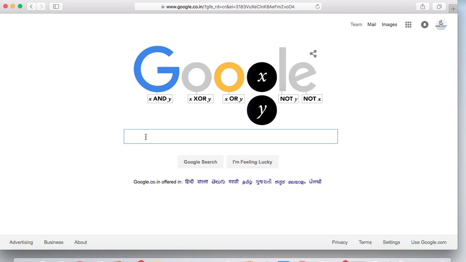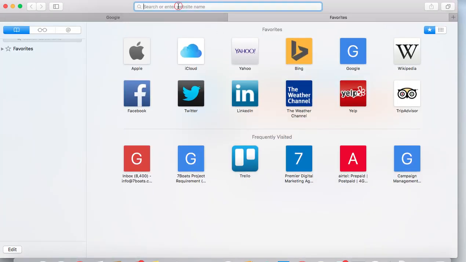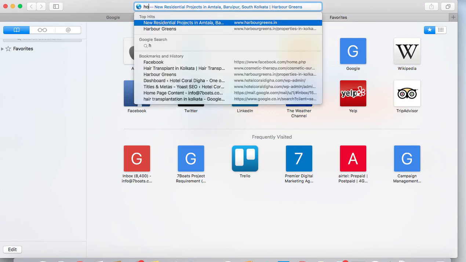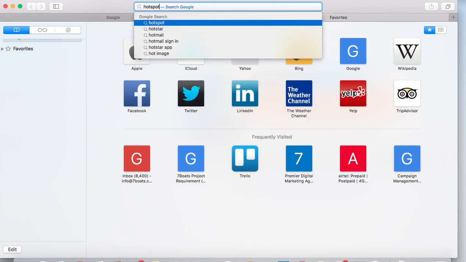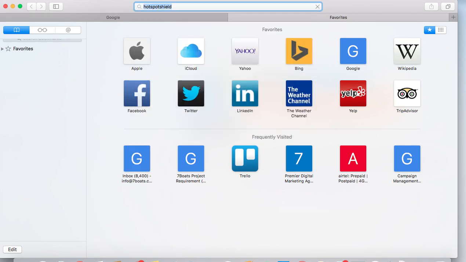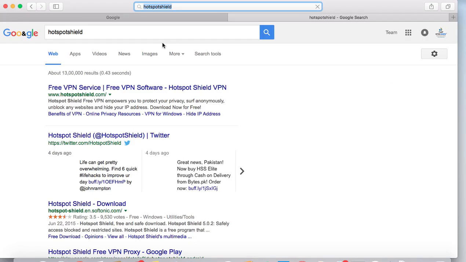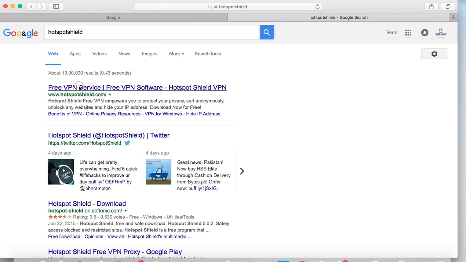For that we can use a software called Hotspot Shield. You can type it in Google. Hotspot Shield is basically to hide your IP. It is a free VPN service, free VPN software, Hotspot Shield VPN.